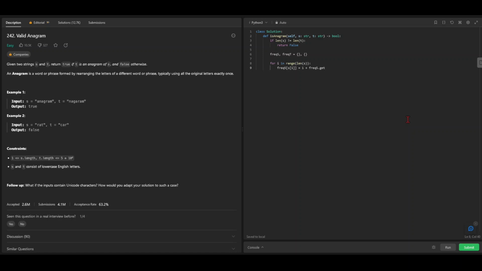And how do we get the current count? Because we need to increase that count, right? So we can use the get function to get the current count. And using this get function, I can also return the default value if I want to. So there we go. And we'll just repeat the same thing for the target string.